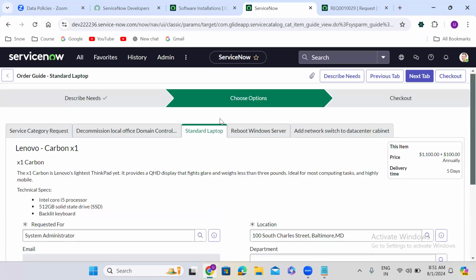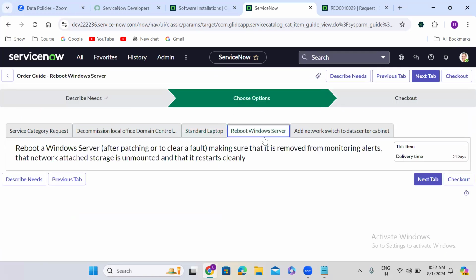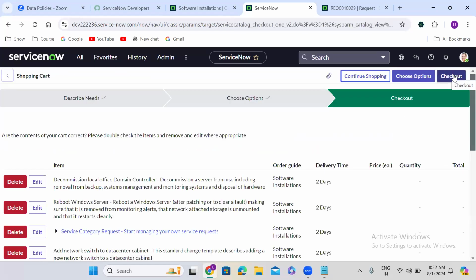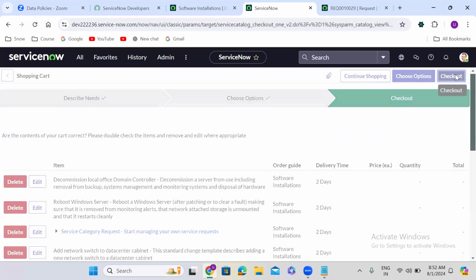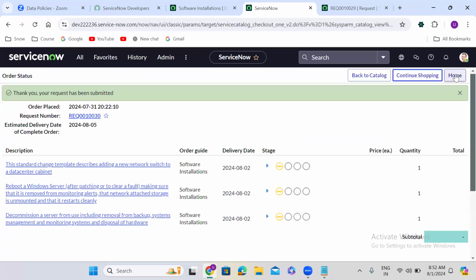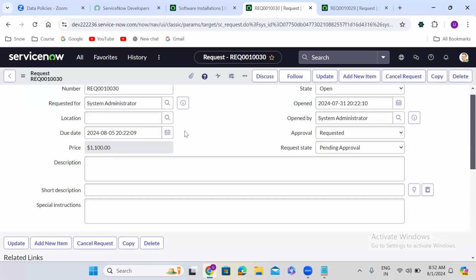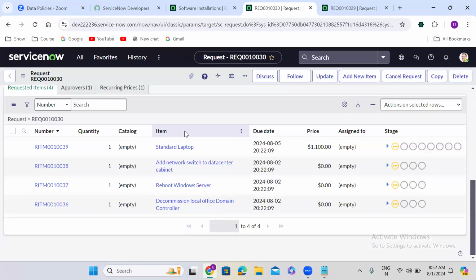So order guide variables are different, catalog variables are different. Under this, we have submitted these 4 catalog items.